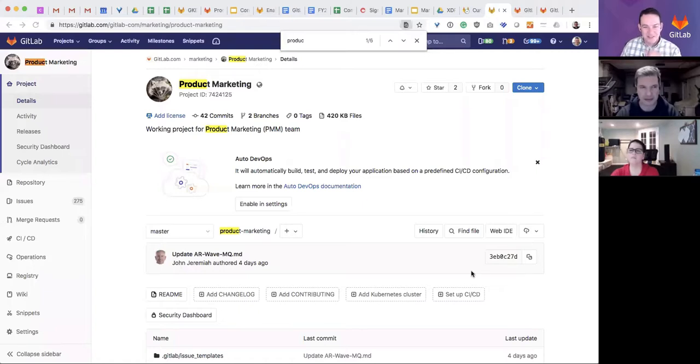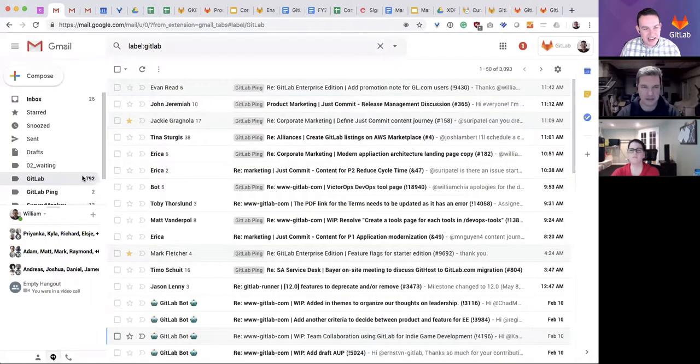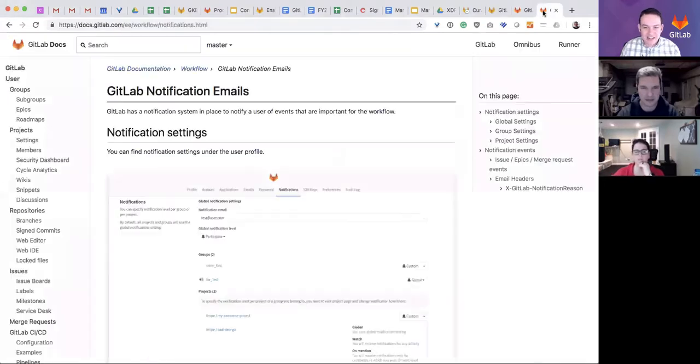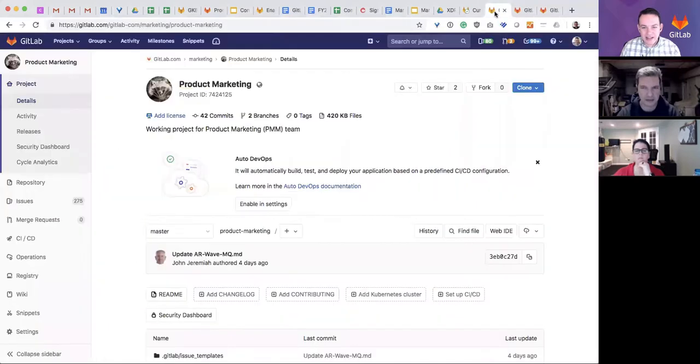Okay. So we decided to come back and record a little bit more because there was a question about notifications. The idea is, can you choose how GitLab notifies you? If you're on a project, I kind of have these two folders. I have one that's everything from GitLab and one where I'm specifically mentioned, and I only pay attention to the specifically mentioned. So the question would be, why not just torque down my notifications?